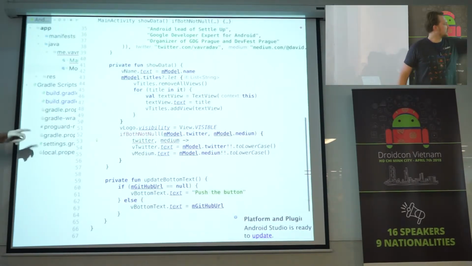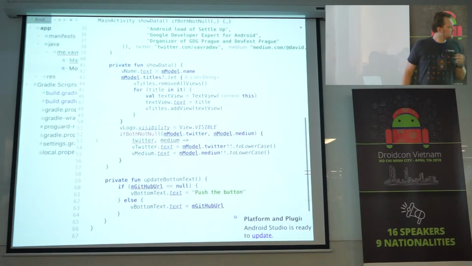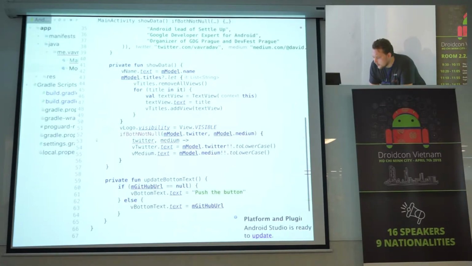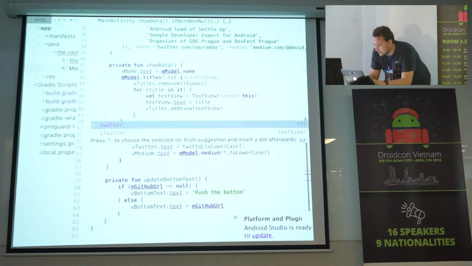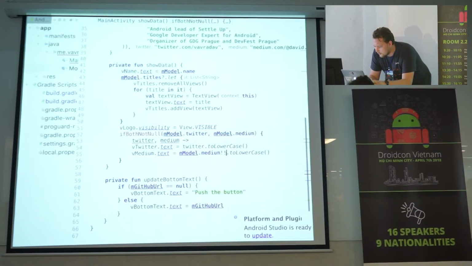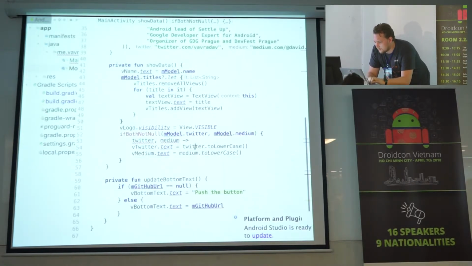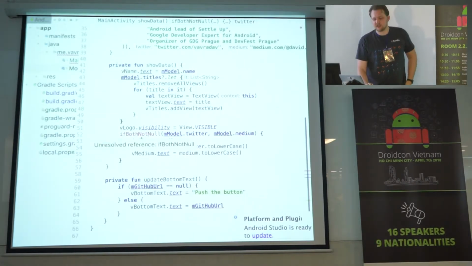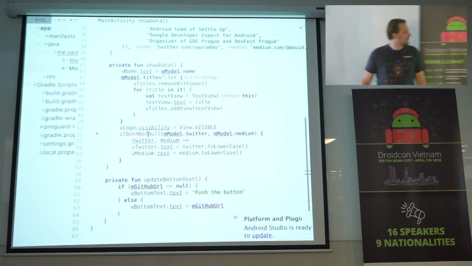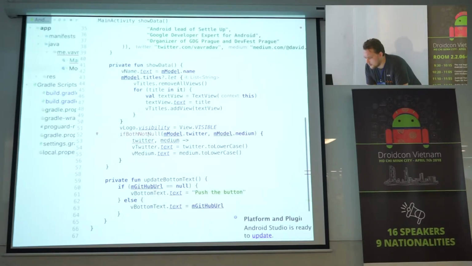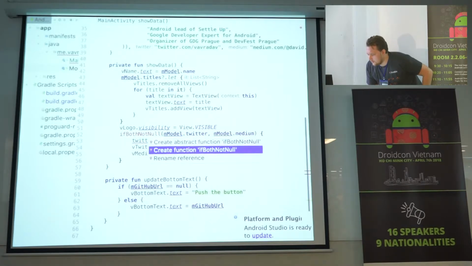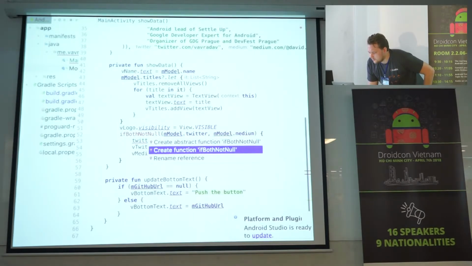So when both are not null, this will be called, and the text will be set here. And then I can remove this, and I can just use it, but this function doesn't exist. I have to create it. So let's create it. Android Studio can help me again.